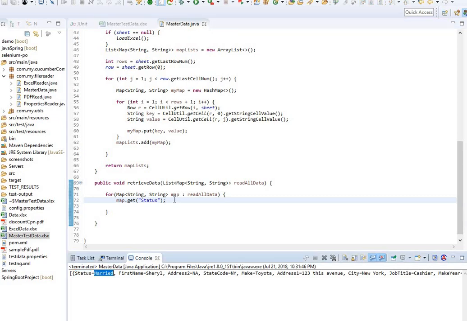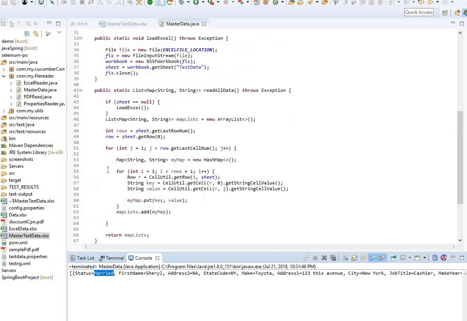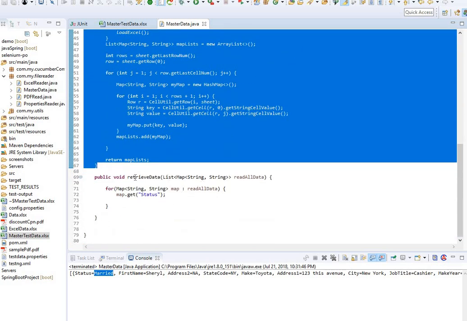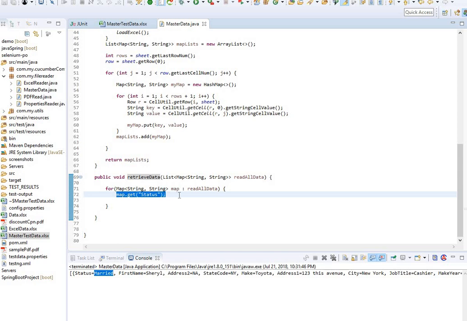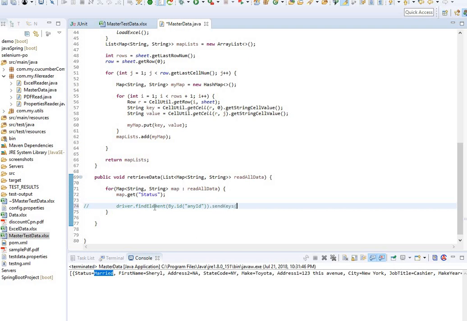So for example, in your test, you are going to do the data-driven approach now. You read with this method, and inside this method is where you write your test. Wherever your test runs, it should not be going across the entire map. Your test should be passing this value. For example, you have to write something like driver dot find by dot id, any id, whatever the id is, dot send keys. That's how you would write. I'm going to comment this because it is not the WebDriver class, so it just reads out so you understand what it will do. Then your test should be formatted like this, and it will be passing that value.